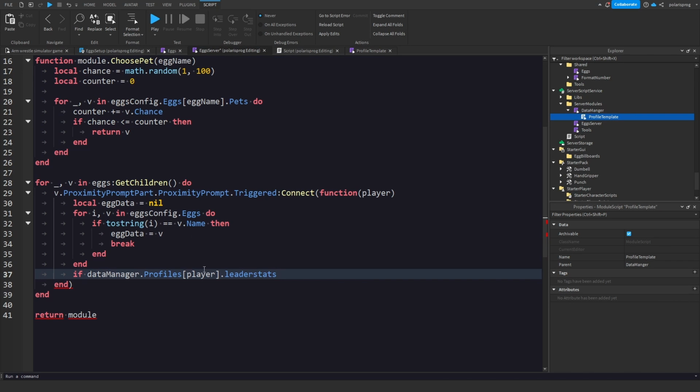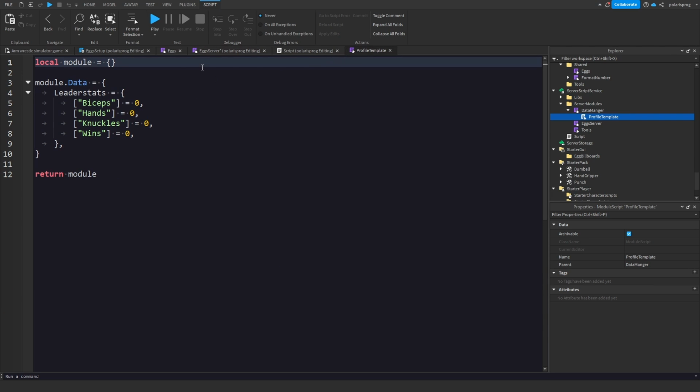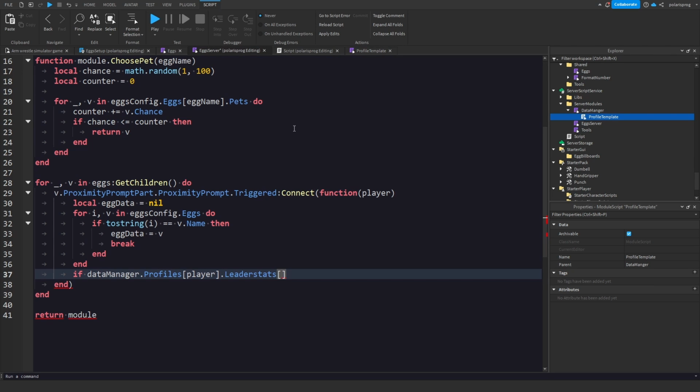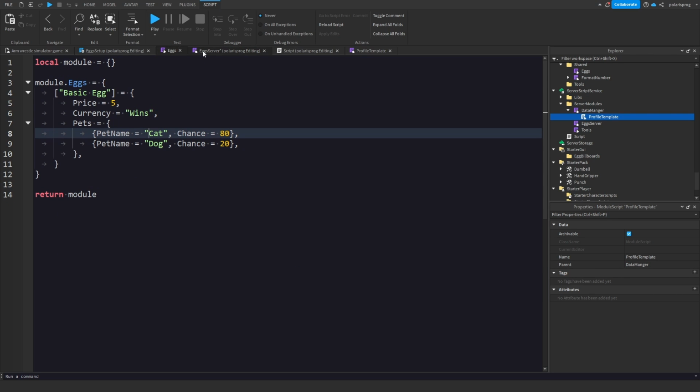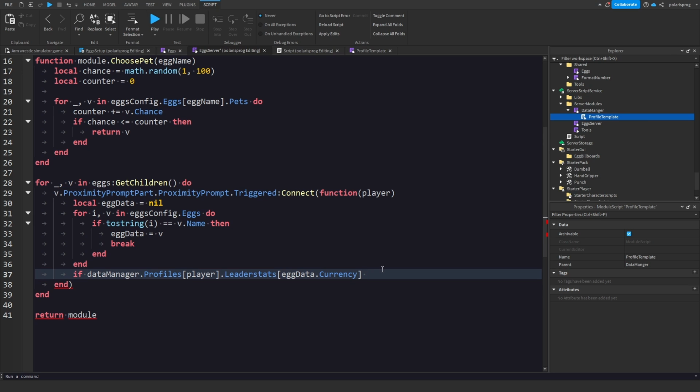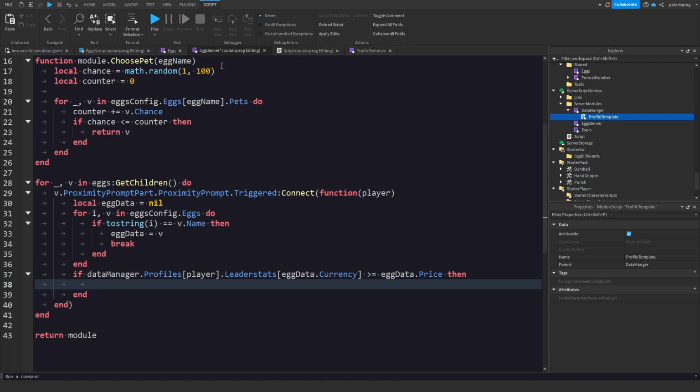Okay, so it's an uppercase L, leaderstats. Then [eggData.currency], let's see if we have that. Yes. Is greater or equal to eggData.price or cost. Okay, so price. Then we will just print can afford.